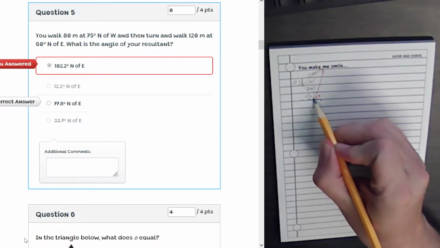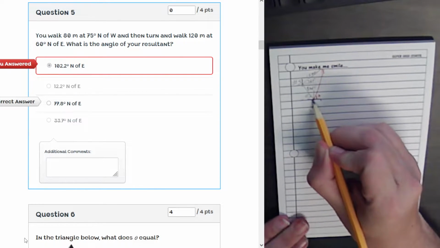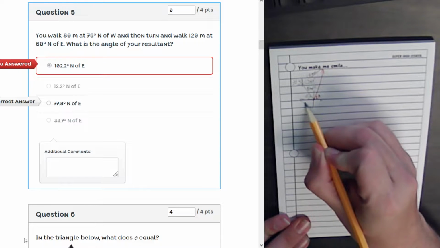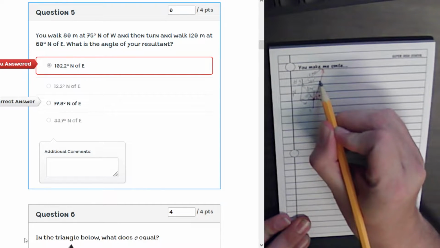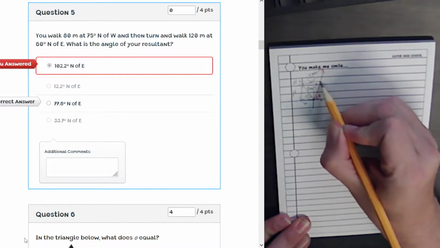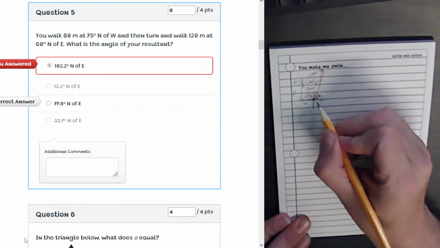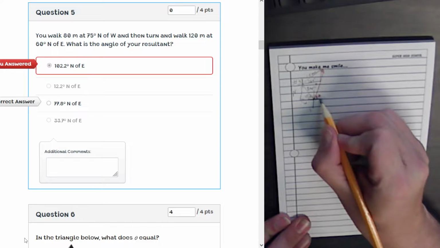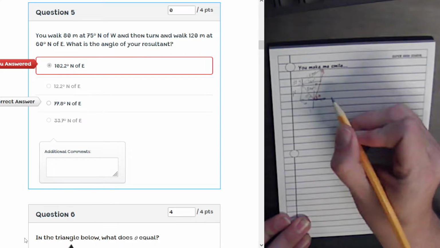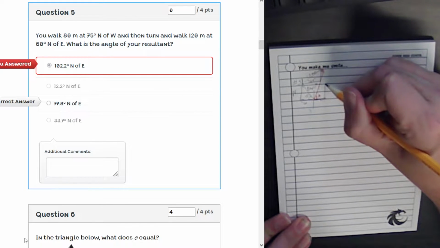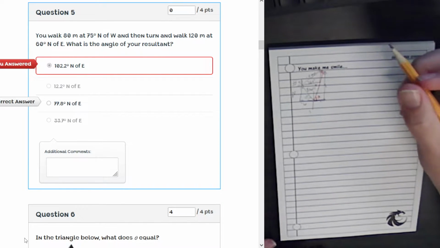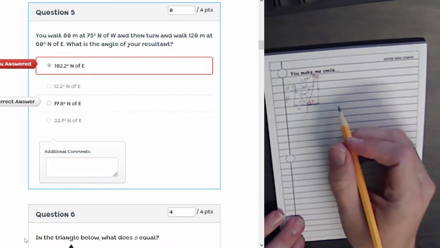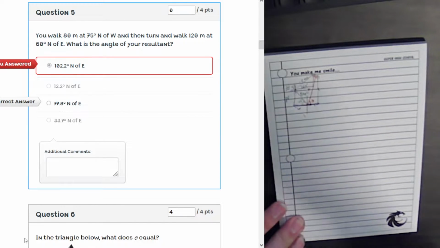So you can do this first vector here. This will give us a west side and a north side. And then this one will give us an east side and again a north side. The plan is to put the west and the east together to give us a small, probably eastward vector here. Then we'll do north plus a second north to give us a very tall north vector this way. To do this, we're going to use sine and cosine.